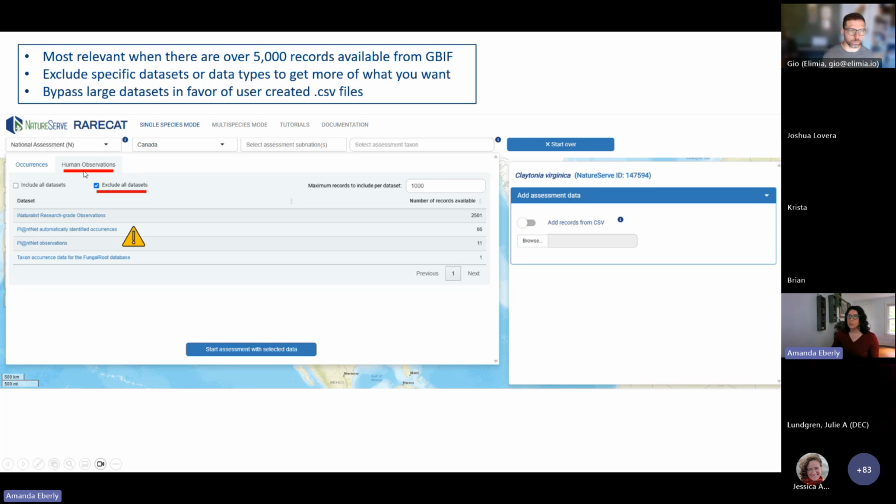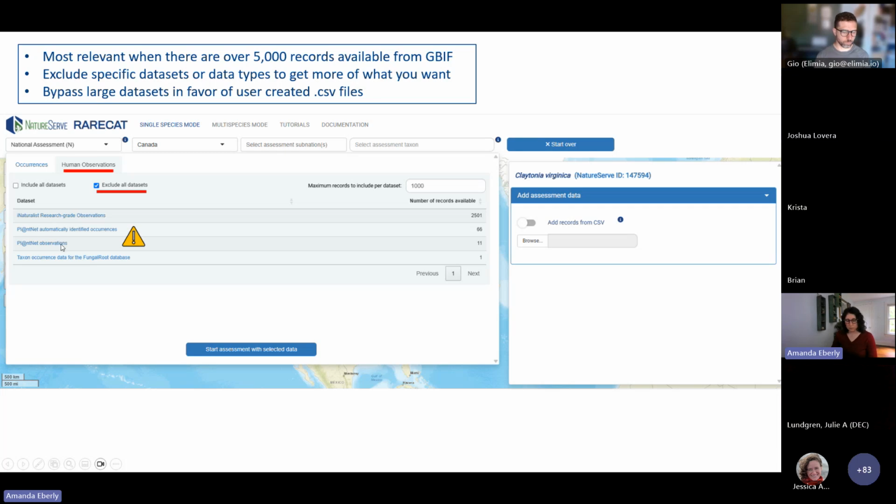And so you could just, up front, if you have a ton of data, say for this species, maybe it is a lichen that can't be identified through images, say, I don't want any human observations and exclude all of those data at the onset. But you can also hone in on just specific data sets that you want to remove, that you don't have enough information about, and the reliability of the identifications.